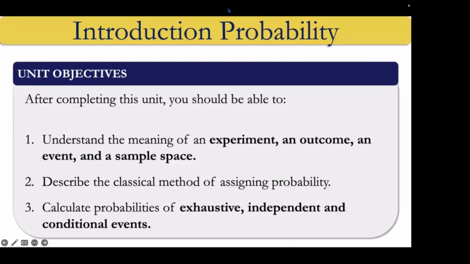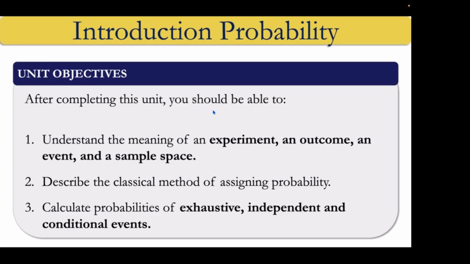So the last section is probability. What is probability? Probability is the chance of getting something, so it's a 50-50 thing. We can't say it's deterministic, it's random. We have an experiment, and an experiment is either deterministic or random. Deterministic means we already know the outcome we are going to get. Random means we don't know what we are going to get, like writing an exam, you don't know your score.